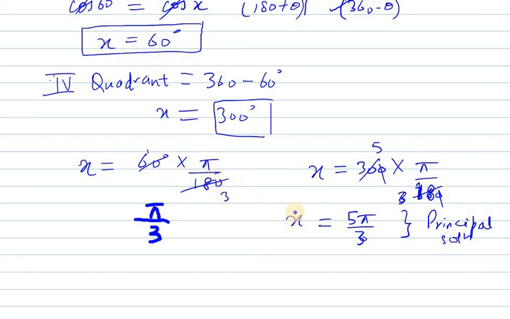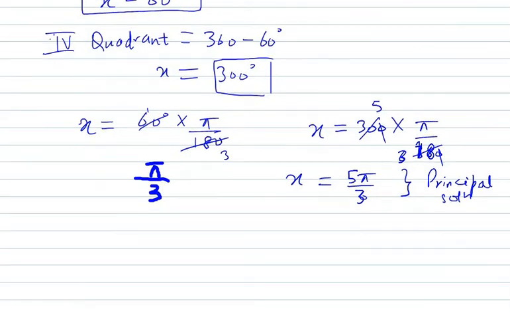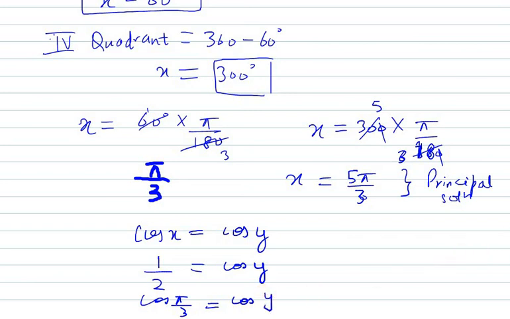Now we need to find the general solution. For that we know that we need to assume that we have cos x and cos x equals cos y. We know that cos x is given to us as half, so cos y will be cos pi by 3.